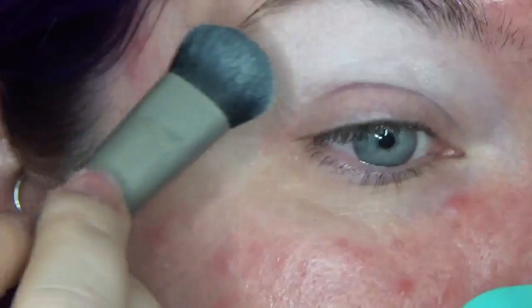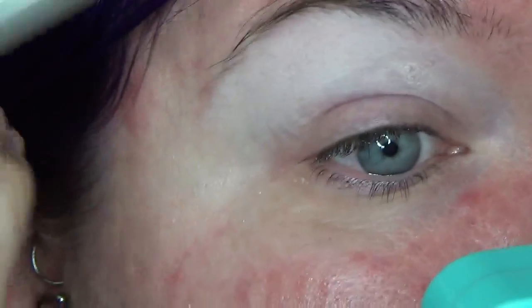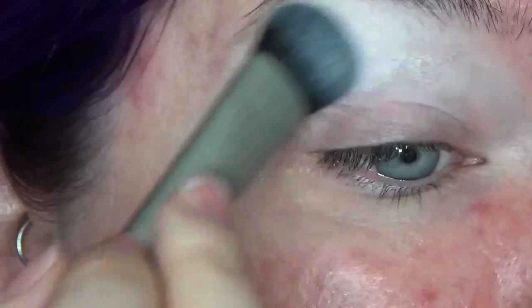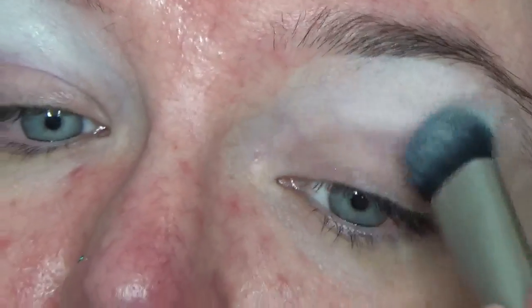There we go. So it's firmly pressed. Did I have texture on my eye? I don't remember having texture on my eye. Strange. Okay, not holding that against it because that looks like my skin. Didn't feel it when I was putting the primer on, but there we go. And the other side.